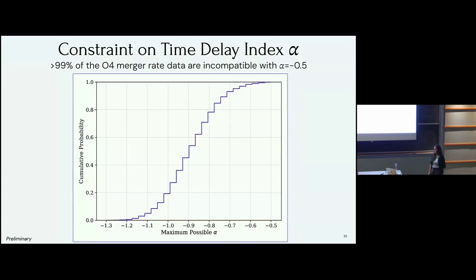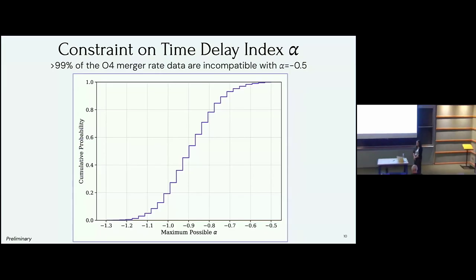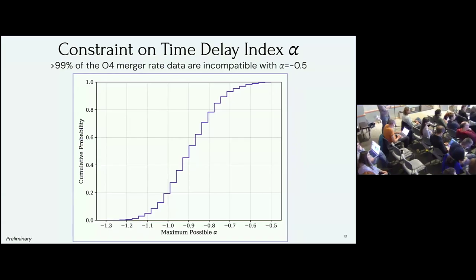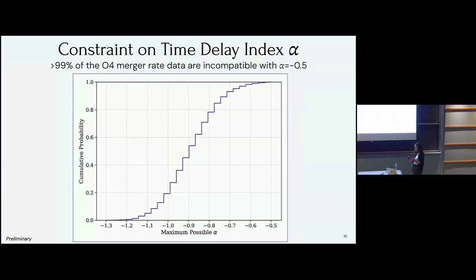I think Kareem was next. Thanks, Kareem Al-Badri. So I was just wondering, is your interpretation of this that we can rule out models with alpha outside the bounds, or do you think this is an artifact of the wiggles that go into these merger rate curves? That's a really good question. My personal opinion is that this tells us about the non-parametric curves that are coming out of the analysis. So it could be the case that this is constraining of the time delay models, but it also could be the case that we need to account for some more things when we are looking at the merger rates that come out of the data analysis.